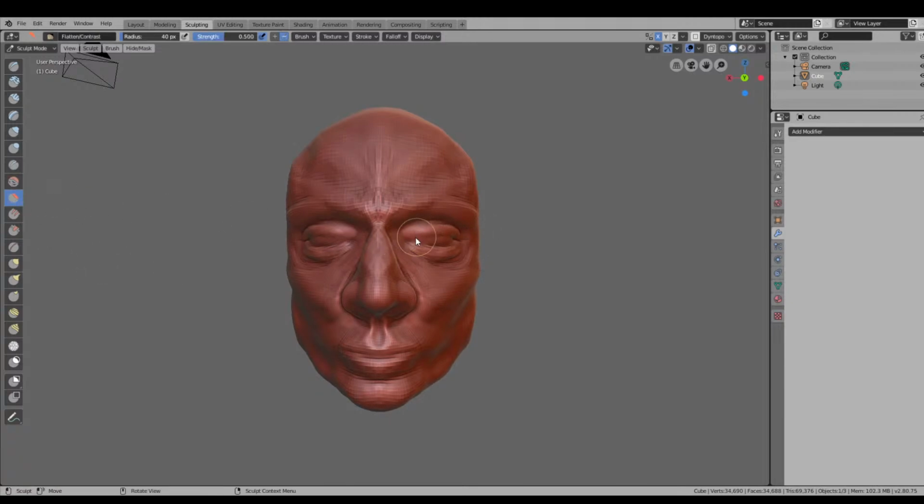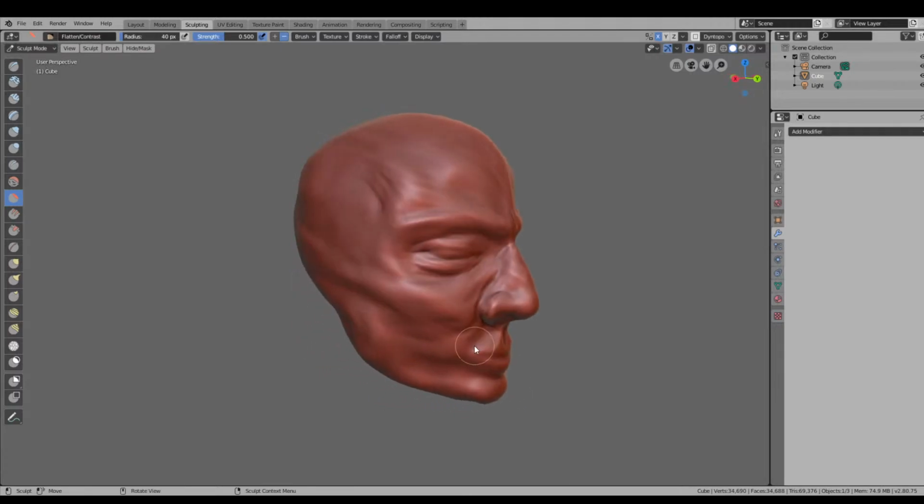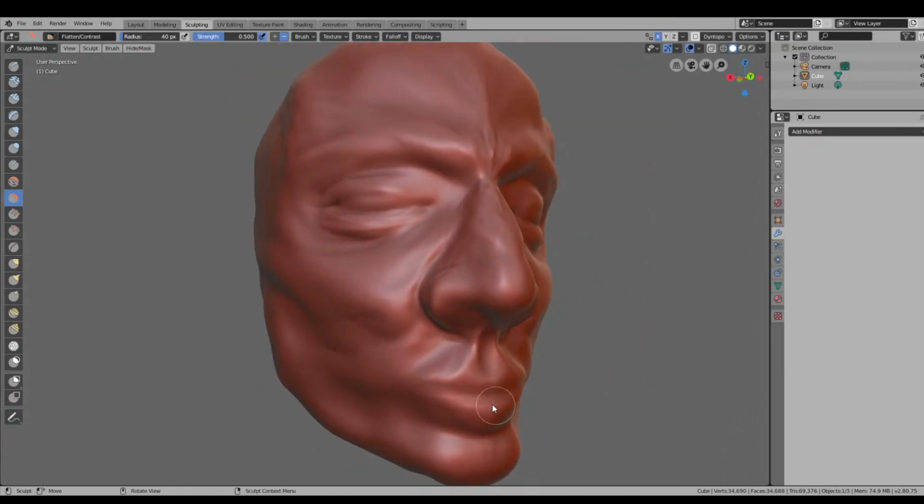Let's see. Flatten? Yes. That's what I wanted. Nope. Snake hook? It's not what I want at all. Thumb might be what I want.